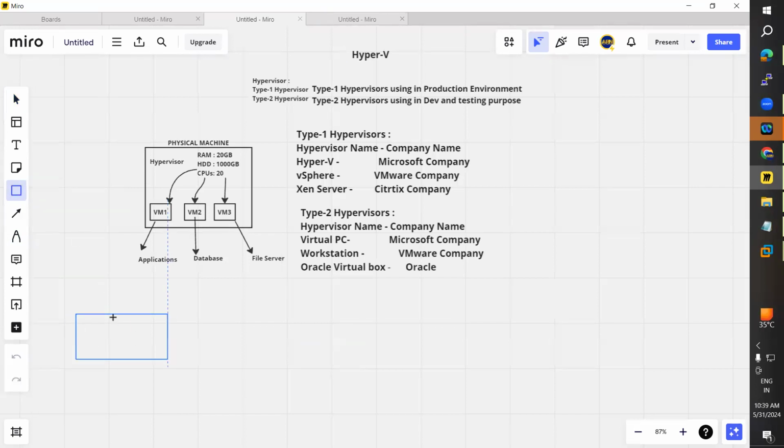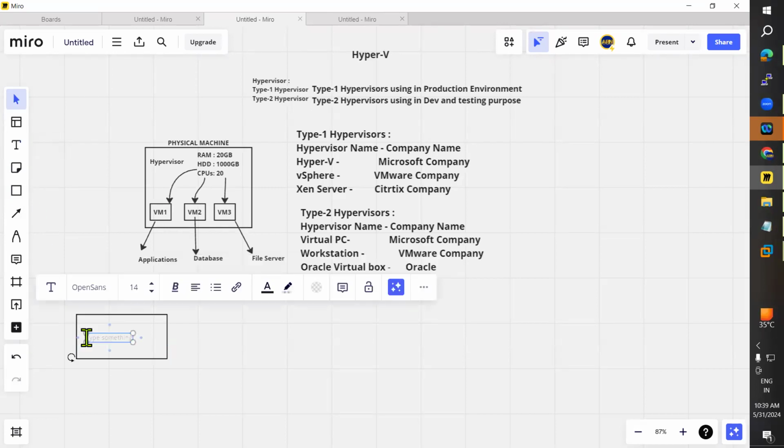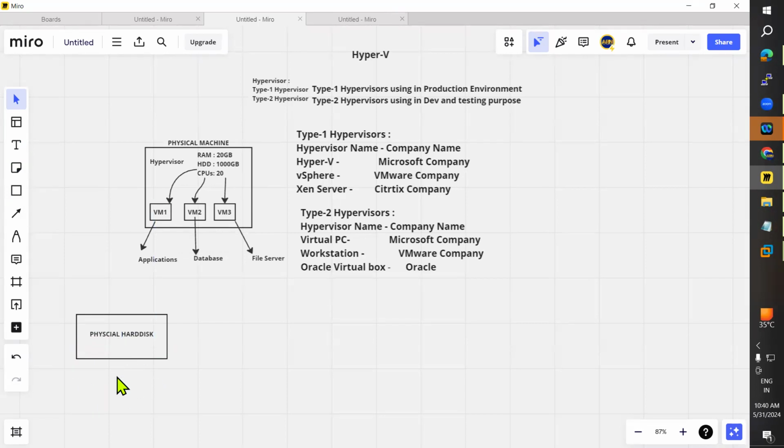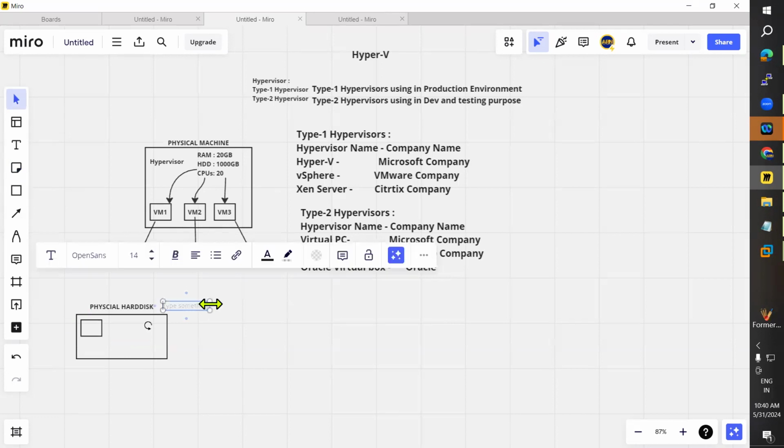This is the physical hard disk. When you create a virtual hard disk inside this physical hard disk, for example a dynamic hard disk, say the physical hard disk size is 100 GB.